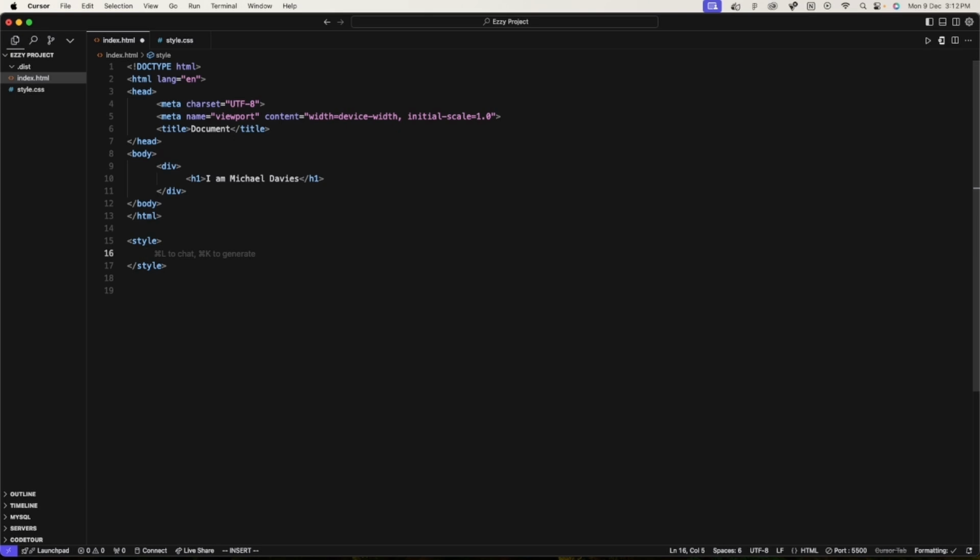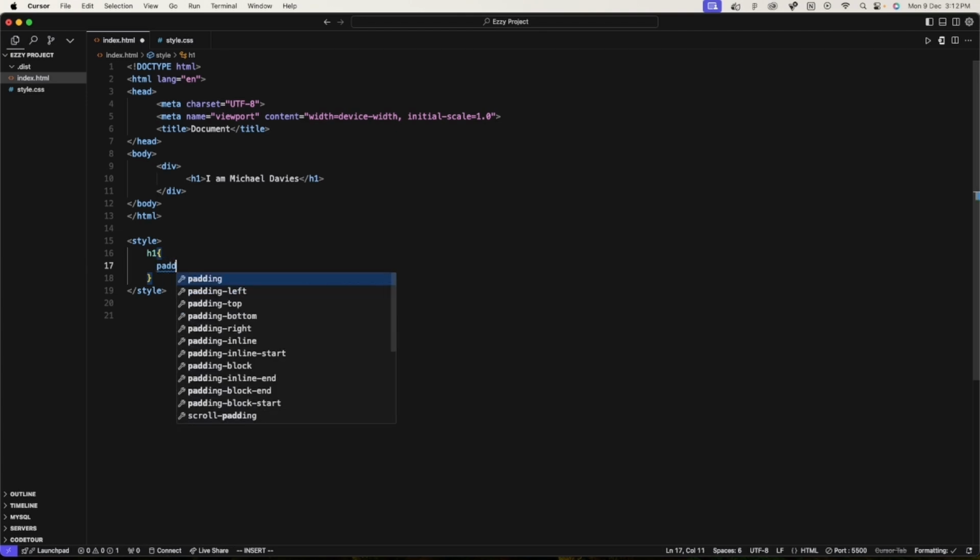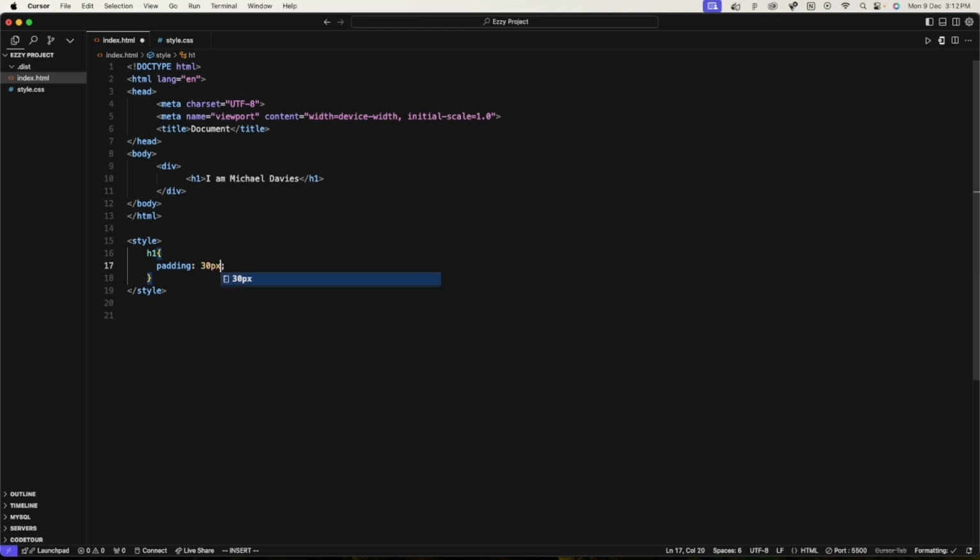So the first thing we have is the h1 here, and now the first thing we want to do is have a padding. We have a padding of let's say 30 pixel.